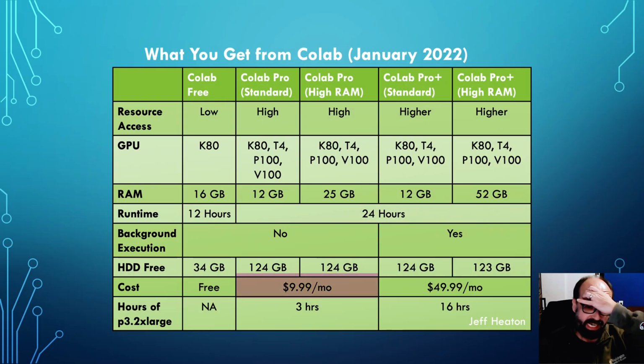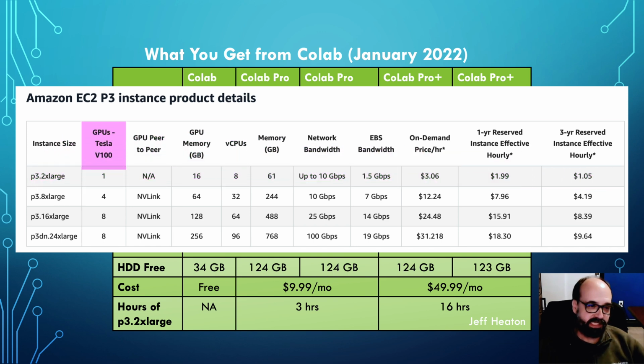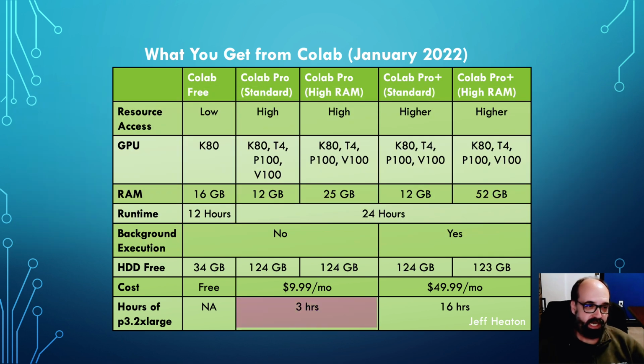But what I'm looking at here is at $9.99 a month, you're getting access to the equivalent of 3 hours of a P3.2 X large on AWS, which you can see here, it's roughly equivalent. It's a V100, which you don't always get something quite that fast in, and it's $3.06 an hour. So if you use this for longer than 3 hours, it's cheaper than just buying this sort of service on the cloud outright anyway. Plus, you've got the nice CoLab interface. You don't have to develop your own low-level scripts and things to run it through. Now, when you're doing more advanced stuff, I want to run the low-level scripts and I want to develop the automation and have it there. So it's several things to consider there.